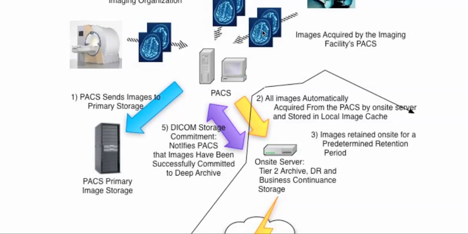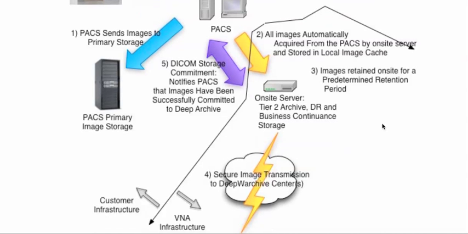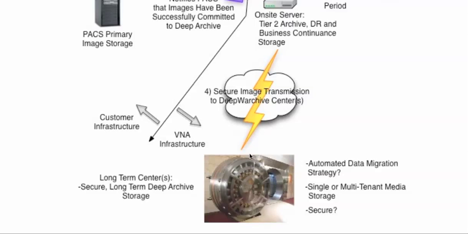So the PACS acquires images from the modality and stores them on primary storage, again a NAS or a SAN or direct attached storage. But in real time, this server is going to acquire that image data as well. This server is typically going to serve as some sort of midterm image cache, 1, 2, 3, 4, up to possibly 5 years of on-site storage for immediate accessibility by the PACS of the diagnostic study information. Now, as this on-site server acquires data in real time, it's typically going to copy that information out to a data center or multiple hosted data centers.